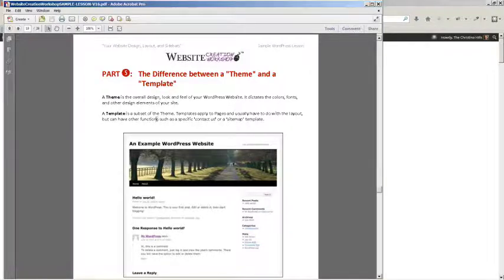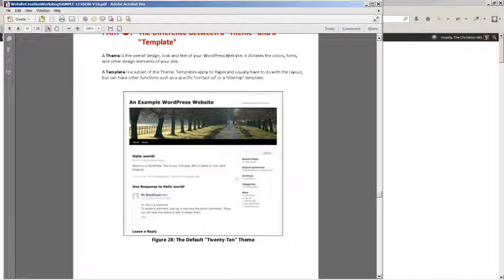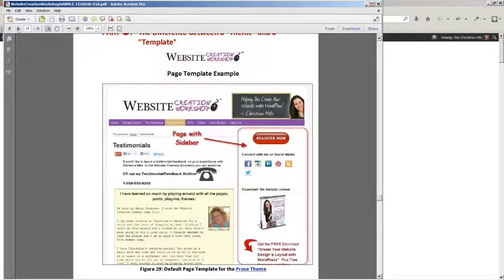But a template is a subset of the theme. And templates generally apply to pages. So the template affects the layout, still sticking within the theme design. So figure 28 is the 2010 theme, and let me go now to the next page.